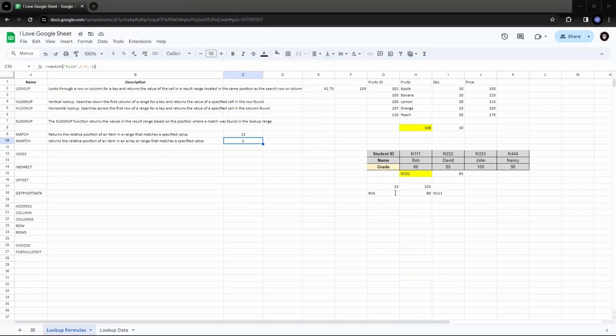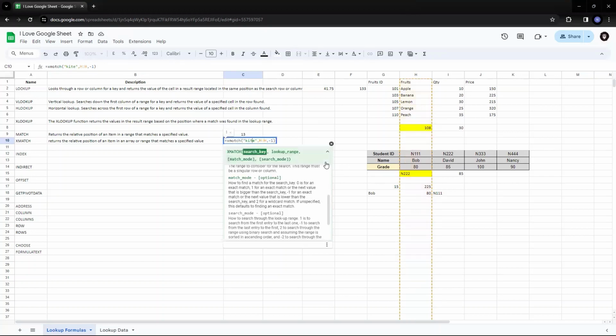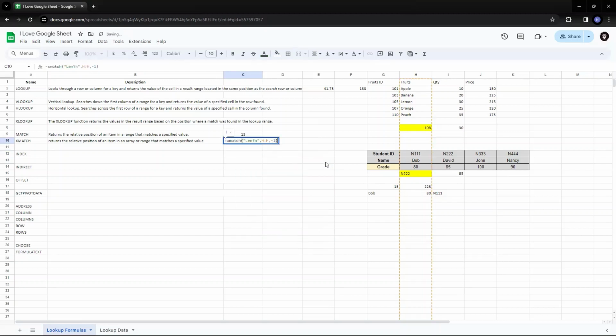So basically, if you want to do a wildcard match, I need to use asterisks or question marks. So instead of kite, suppose I type lem and I do not know what the character is, and I put a question mark here. It will still match. Just hold on.